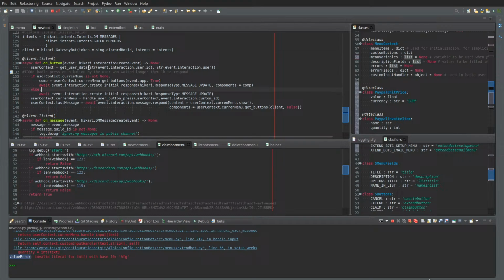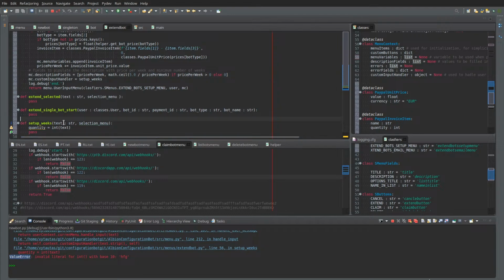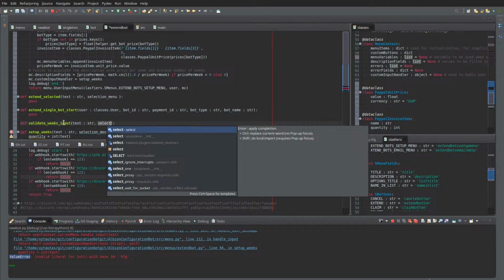I guess I just have a validation method that will actually do the work. So, validate input. I take text and selection menu.